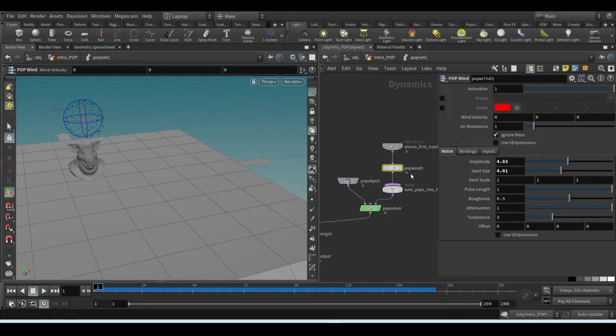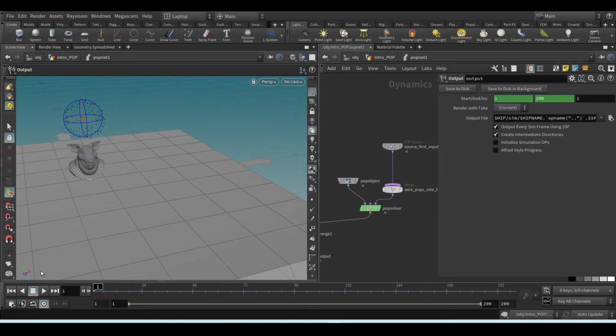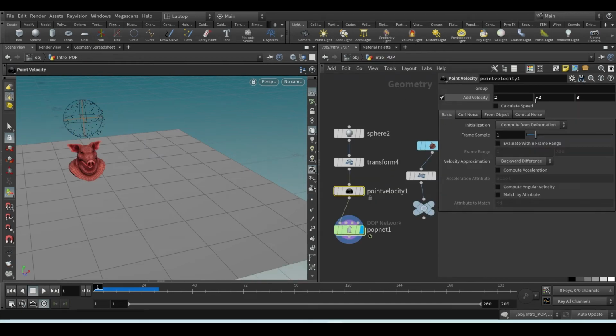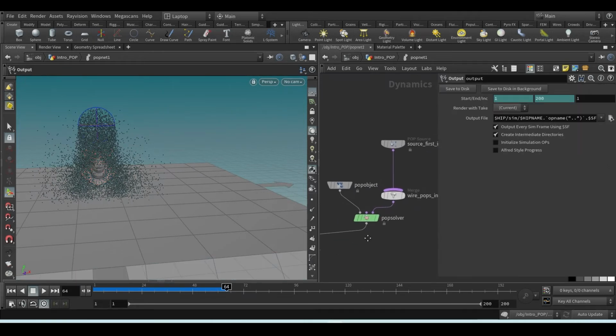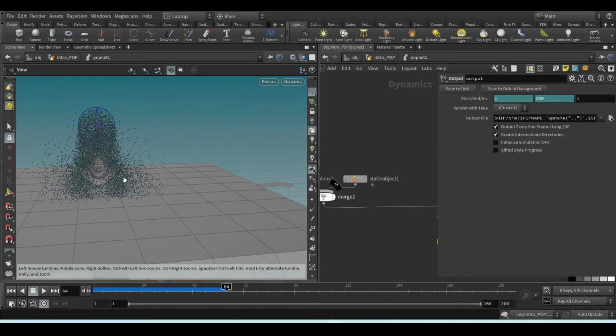I'll take out the wind. Okay, when I play it, I will also make it go straight down. So it's going down. It's easy to show, that's why.